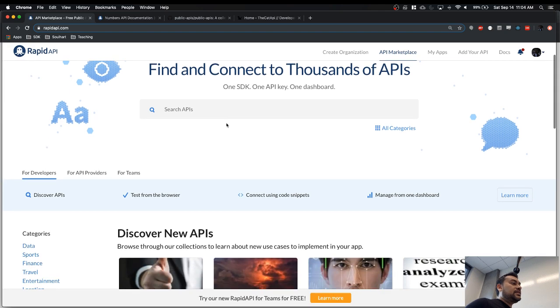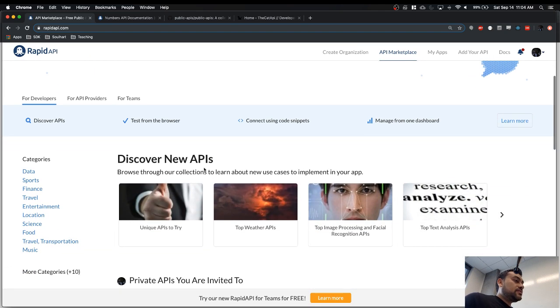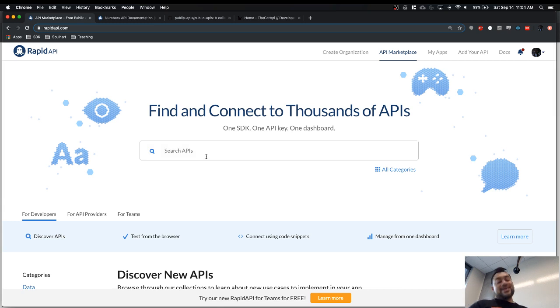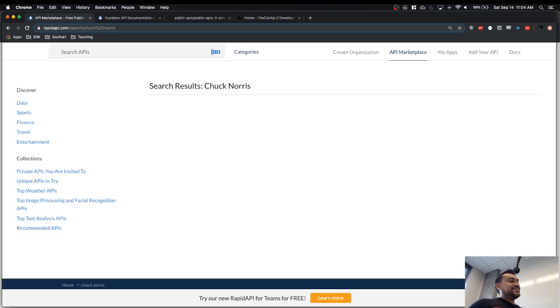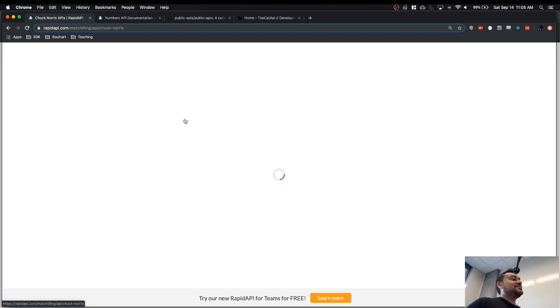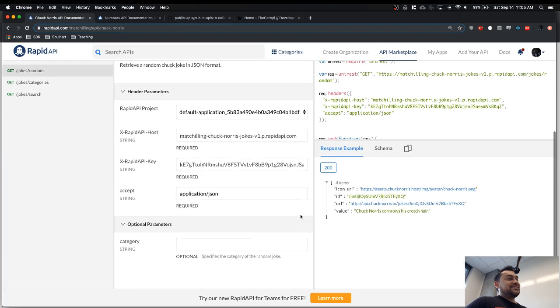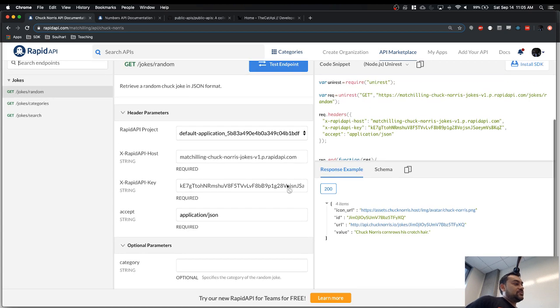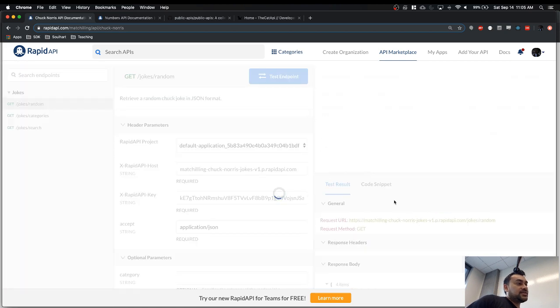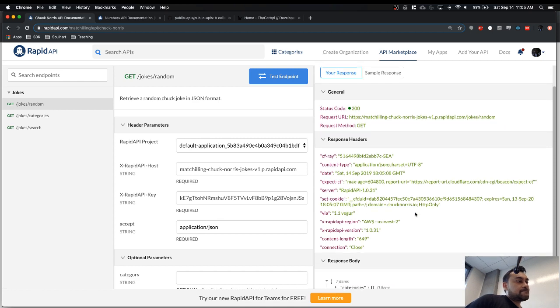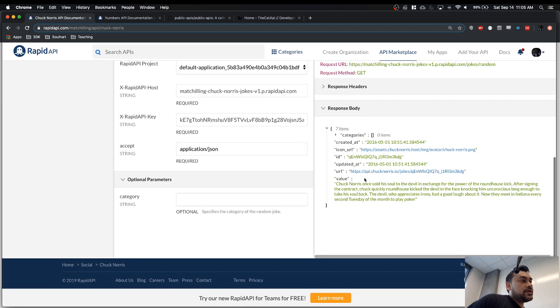Alright, did anybody find any other interesting API over here? Chuck Norris. Oh, yeah. How did I forget that one? Oh, there it is. Technologist API. Let's see. So do I need to pass in anything? Response, body, and there is. Oh, there it is. Okay, so it gives you technologist jokes. That's a nice API.